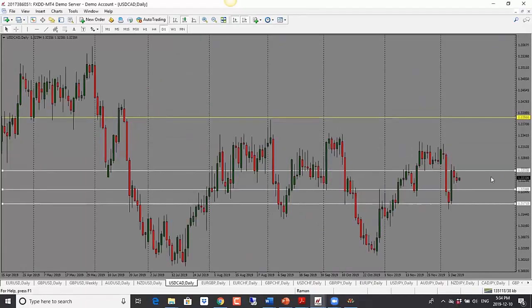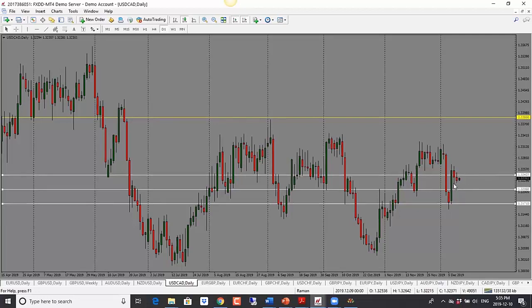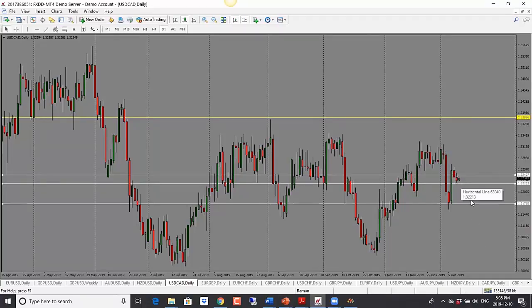Dollar CAD here, this one is also looking bearish. Yesterday we were looking for a drop. So we do have that drop, but it hasn't broken through the support level. So it hasn't broken through the low of the day. So it's just an inside candle here. So in this case, overall, it's making a lower high. So bias is still to the downside. I would be a little bit cautious with this one.